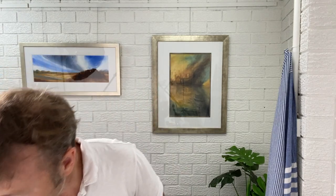I thought I'd paint something tonight because I've got some leftover paints from a painting I was doing for Patreon just then, so I'm just going to use up some leftover paints. It's going to be in a similar vein to the very long tutorial I was just doing for Patreon, but I'm just going to see how I go laying in some paint that I've got left over. So let's see how all that goes.